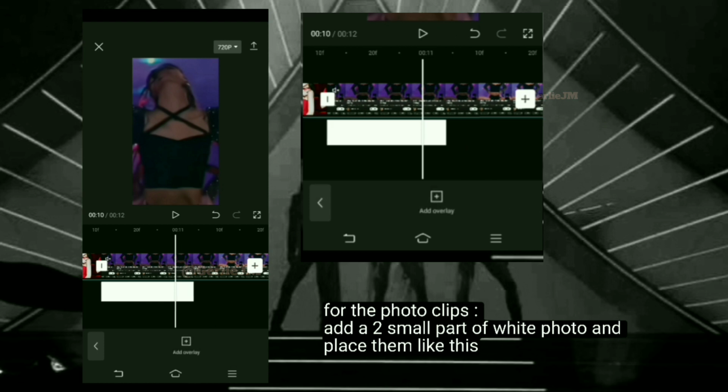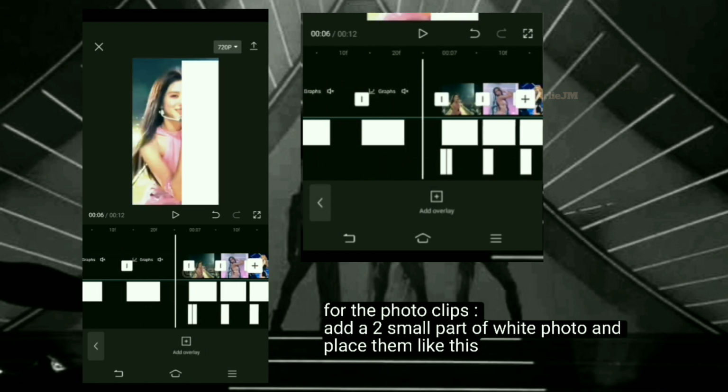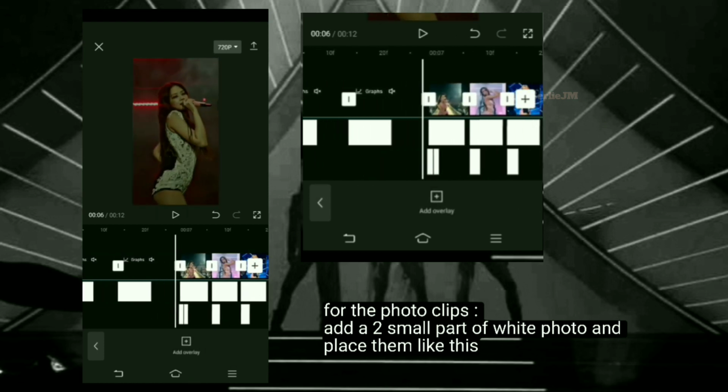For the photo clips, add a too small part of white photo and place them like this.